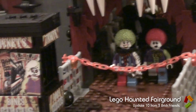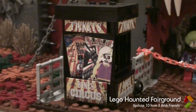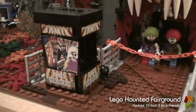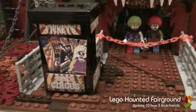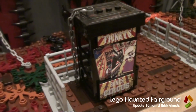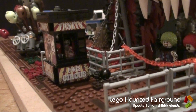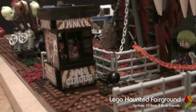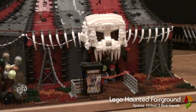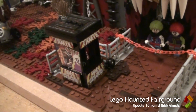So if you're following us on Instagram, you'll have seen pictures of this ticket booth. I'm really pleased with how it's come out. It's covered in stickers. I've used a lot of stickers from different sets basically on it. Plus I've also had some custom tiles printed up. I designed the design and sent them off to Brick Sanity, who have printed them up. I've also had some custom stickers printed, some fly posters for the side, which I'm really pleased with. I've got loads of them, but I didn't want to over sticker the place. Maybe further down the Haunted Fairground at a later date I will do. But the whole design of it and the guy inside, the zombie inside, I'm really pleased with. I think it fits perfectly with the entrance.